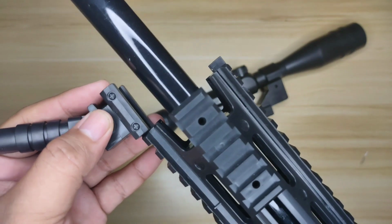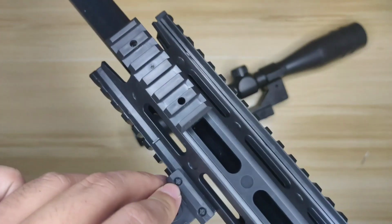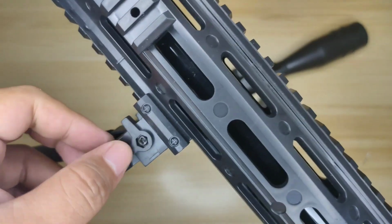The bipod also looks just like a toy. It's not so good looking. When you attach it on the bottom rail, you need to squeeze it to be able to expand the bipod, and it has a lock to make the bipod stand.